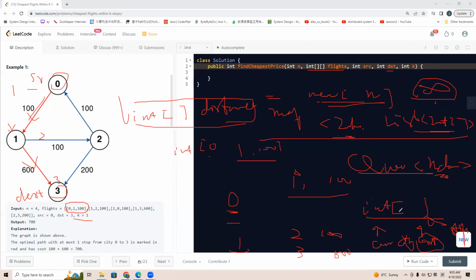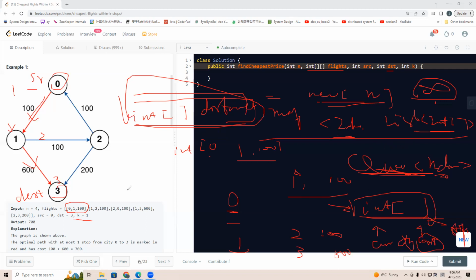For BFS we can use a weighted array or weighted stat. We can also use this kind of distance array. So every time we pull an element from this queue, we use the graph to find its next cities.